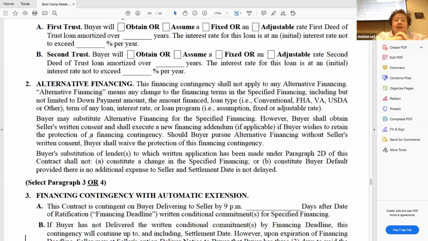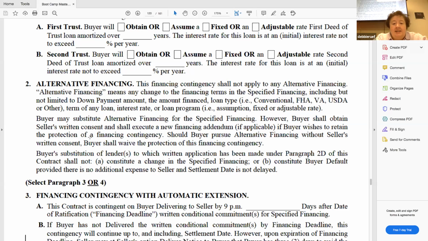Alternate financing. This financing contingency shall not apply to any alternative financing. Alternative financing means any change to the financing terms in the specified financing, including but not limited to a down payment amount, the amount financed, the loan type (conventional, FHA, VA, USDA, or others), term of any loan, interest rate, or loan program, assumption, fixed, or adjustable.